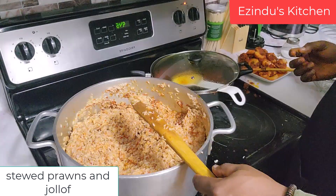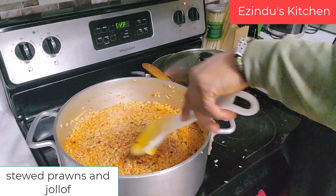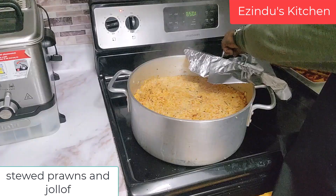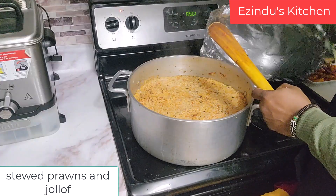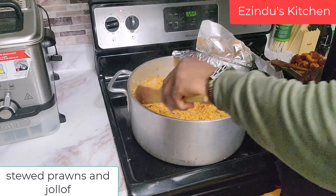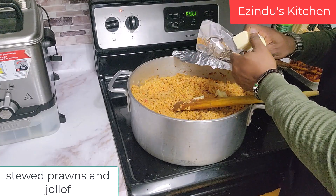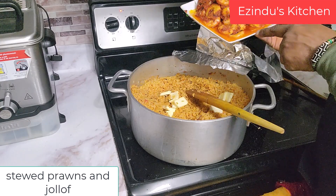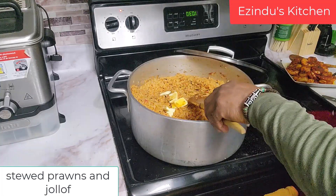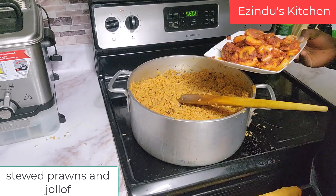Now I'm going ahead to start cooking the jollof rice properly. There is no need to add so much water when cooking jollof rice — just enough water to cover the rice, not too much. Then, very importantly, cover with aluminum foil and cook for some time, checking once in a while. Notice there's not much oil in this rice because I knew I was going to add some butter to add more flavor.